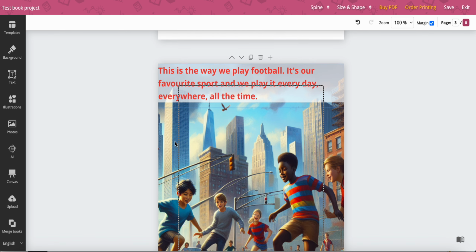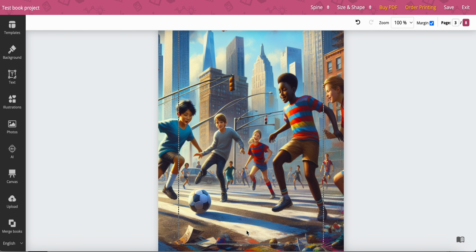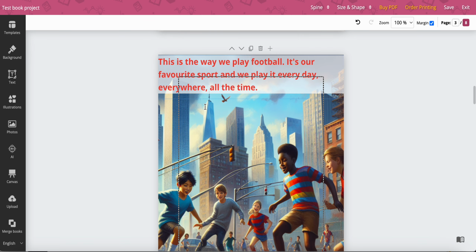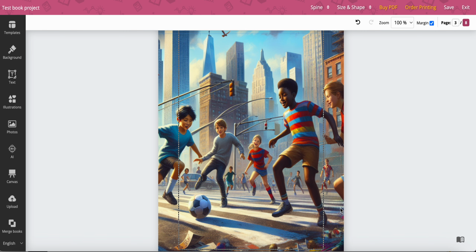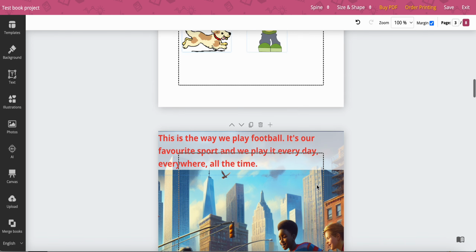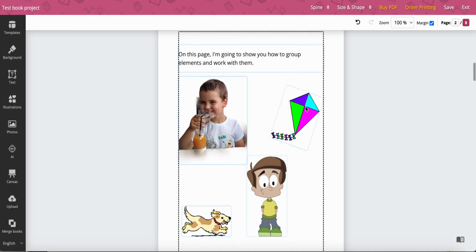Now, it seems like a good idea, but it's really not, because while the margin lines are not trim lines, we don't cut off the page at them, they do designate the safe zone. So, this is the safe zone for important elements like text and illustrations. And the whole page is great for the background. For example, here, the image of the kids playing is the background. It's not an important element, but here on this page, I consider these pictures to be important elements, and that's why I'm placing them inside the margin lines, just like this.